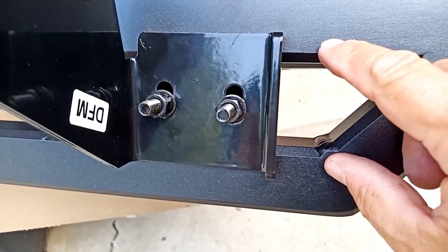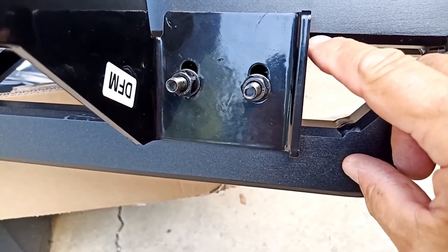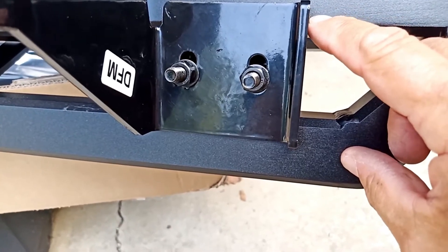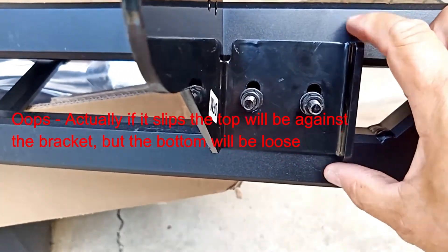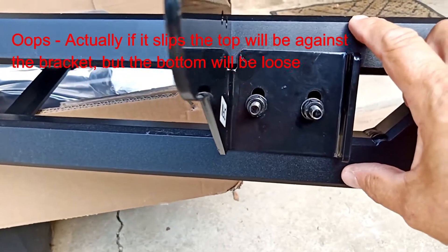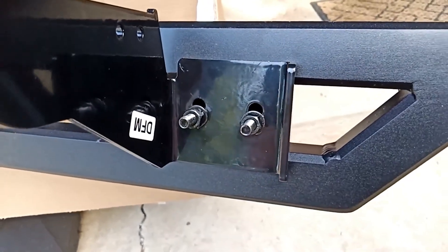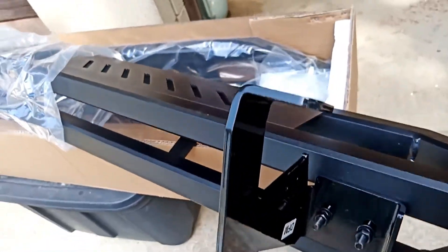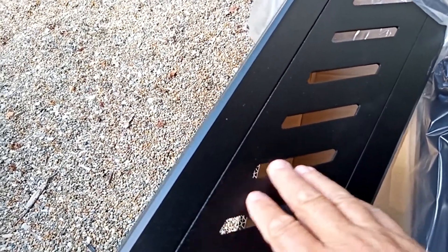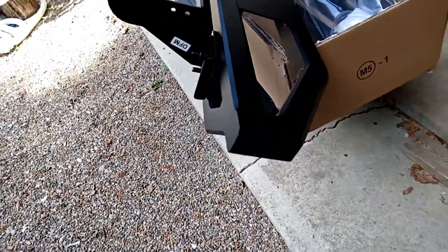There just isn't enough there to grab, and certainly when I step on it at 250 pounds, if this thing slides down at all, it's going to bend and cock out. This bracket needs to be taller. I'm going to reach out to i-Armor by Auto Parts Specialist to see if I can get the correct bracket. This is for a 2013 Ford Explorer. The running board looks real sweet — I like the looks of it, and the fact that it has holes to let rain and snow through.